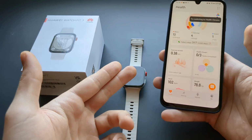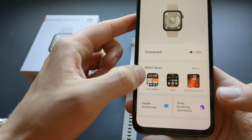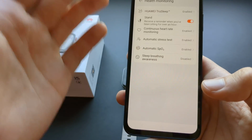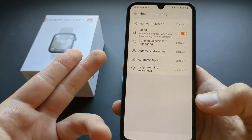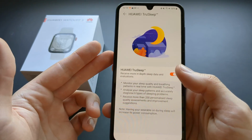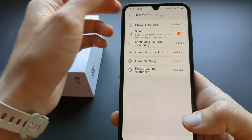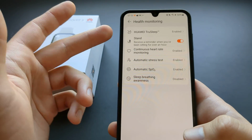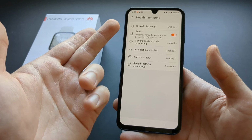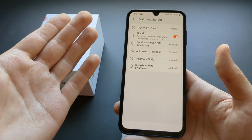Then the next things: take your phone app and go to your devices, click on Huawei Watch Fit 3 and click on health monitoring. Then disable whatever you really don't need. For example, if you're not using your watch to track sleep, or you don't need extended data results, just some basic stuff, you can disable Huawei TruSleep. But play around with this and see if you actually need that. If you don't need it, you can simply disable it and it will consume less battery juice.